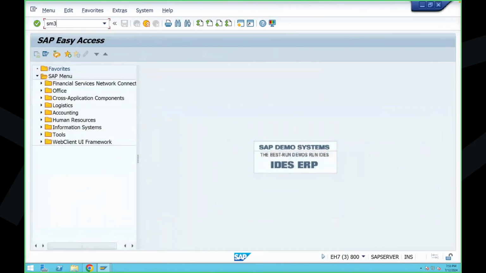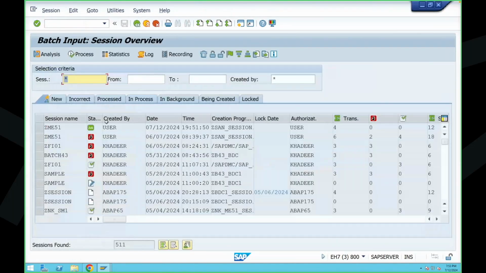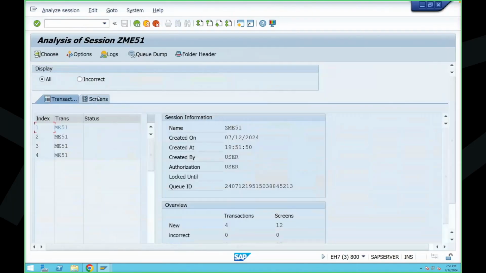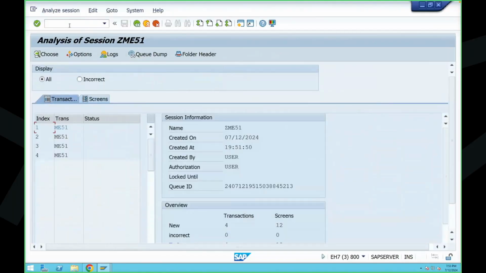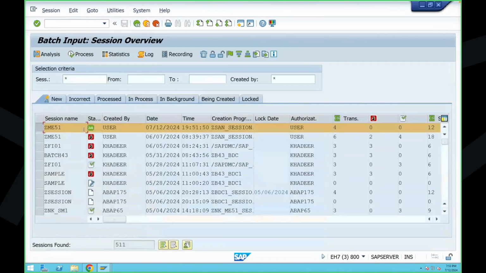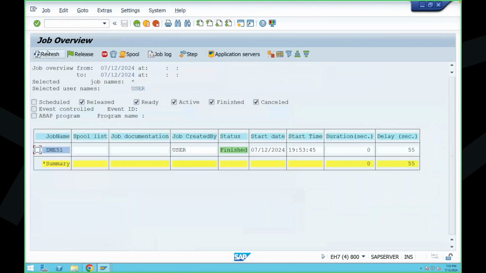Let me rerun SM35. Logs. I can see the job was completed.